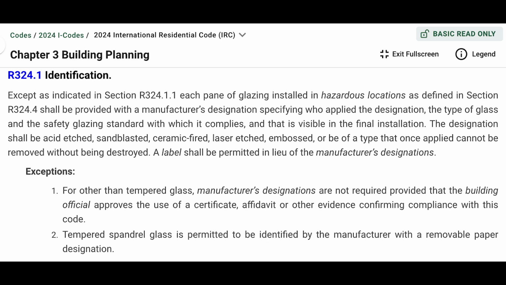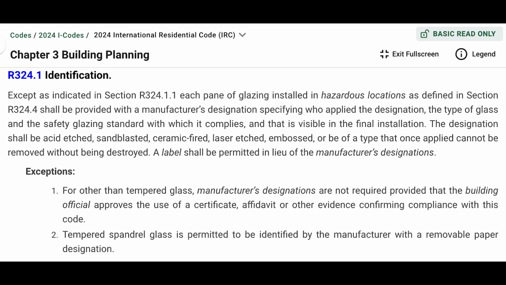In the very beginning of this section, it talks about identification, and it says, except as indicated in section 324.1.1, which we'll read in a minute, each pane of glazing installed in hazardous locations, as defined in section 324.4, which we just read, shall be provided with a manufacturer's designation specifying who applied the designation, the type of glass, and the safety glazing standard with which it complies, and it is visible in the final installation.